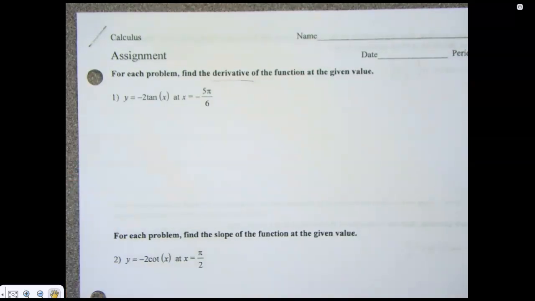So what are my steps? Forget tangent, plugging in, all that. I mean, forget the derivative. What if I say find the derivative at a given value? What are your 2 things that you're doing? First step, take the derivative. Second step, plug in the x value to the derivative.